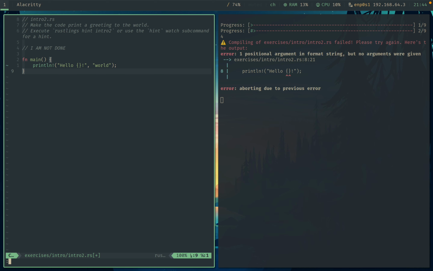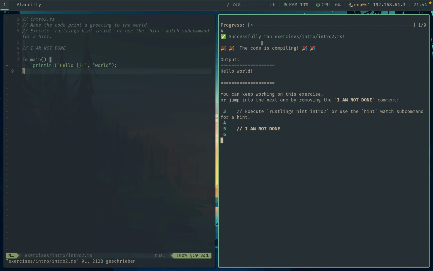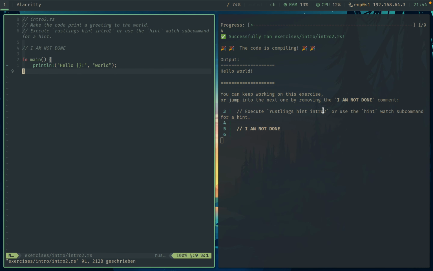So if we save that file, as you can see in a minute, it will compile automatically. I will save it, and it compiles. Successfully ran exercise intro 2. The code is compiling, and here you see the output hello world.